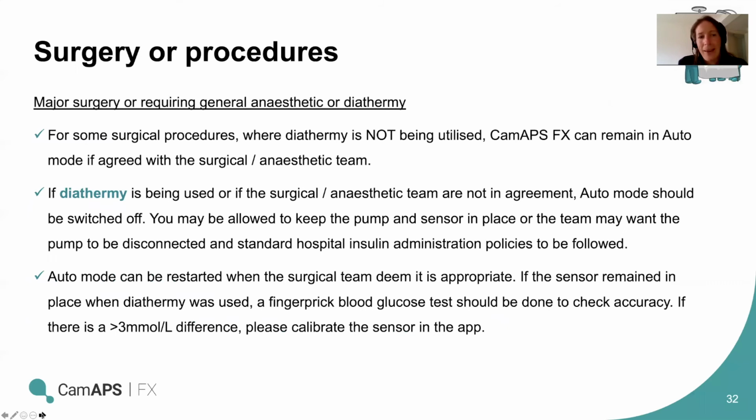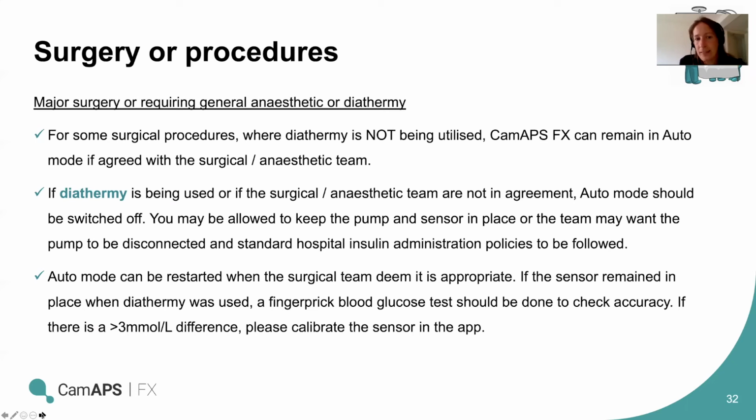If you're having more major surgery, or that which requires general anaesthetic, or particularly diathermy, which is a technique used by the surgeons which involves how they cut the tissue, most surgeons will be able to tell you whether your procedure is going to involve diathermy or not. For some surgical procedures, if they're not going to use diathermy, you can remain in auto mode if that's agreed with the surgical and anaesthetic team in advance, and often they're very happy for people to stay on it. I think the main thing is just informing the team beforehand.